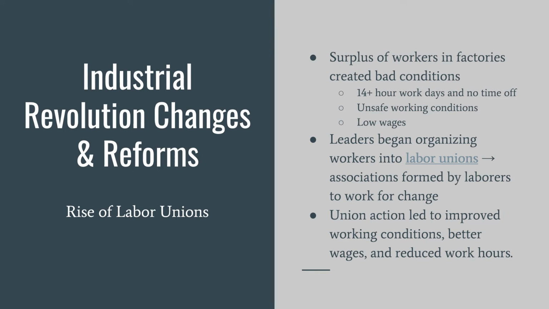And so leaders begin organizing these labor unions, and union action has led to improved working conditions, better wages, reduced work hours. The reason we have a 5-day work week, the reason why there is an 8-hour workday, is because of labor unions. So as a result of the Industrial Revolution, this is when we really start to see labor unions take an active role in trying to improve working conditions.